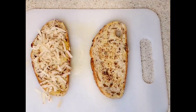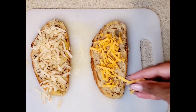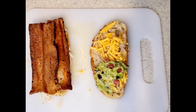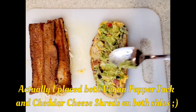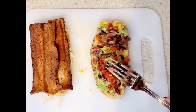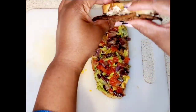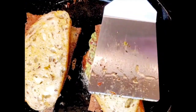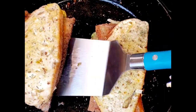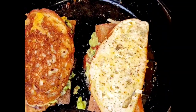I'm going to take some olive oil. I put a little bit of Grey Poupon Dijon mustard on. I put my shredded cheese on one side, my double smoked tofu bacon on the other, fresh guacamole, my sauteed onions and Roma tomatoes. And do you guys see how the colors are coming together? I'm putting it back into the skillet on both sides on a medium-low heat, adding a little bit of sprinkles of Italian seasoning. Look at that golden brown.